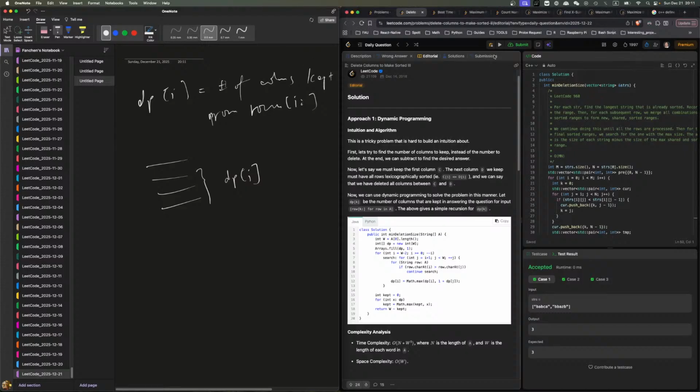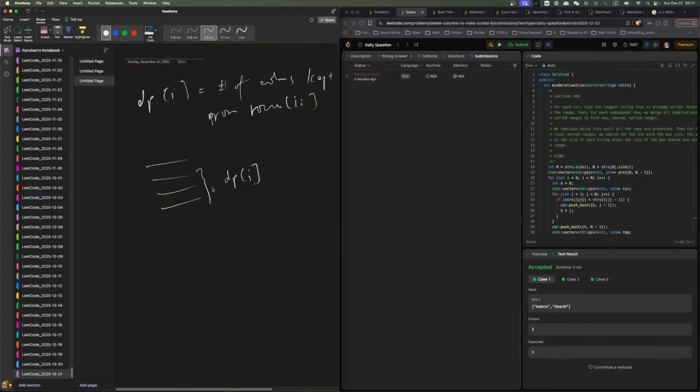All right, I think this is all that is to it. So let's just try to solve it. So dp i is the number of this, right? So if I want to calculate dp i, right, then we can say, so we need to answer dp 0, right? dp 0 is the answer, because from this to the end, what's the maximum number of columns we can keep, right?